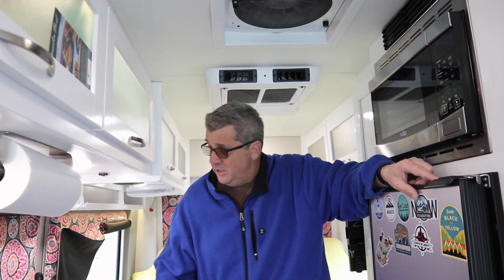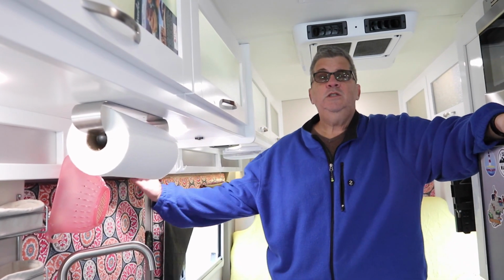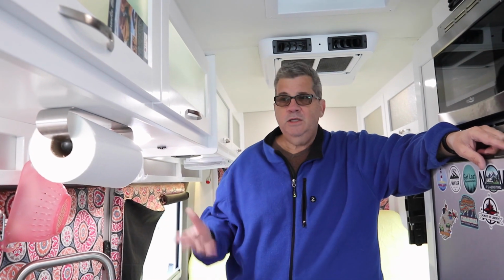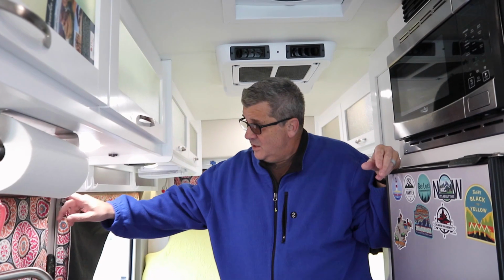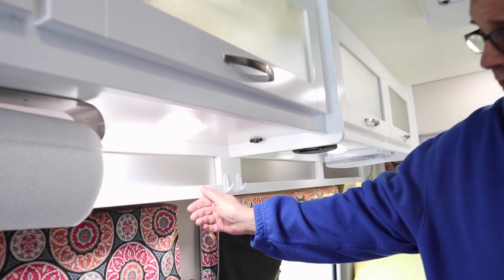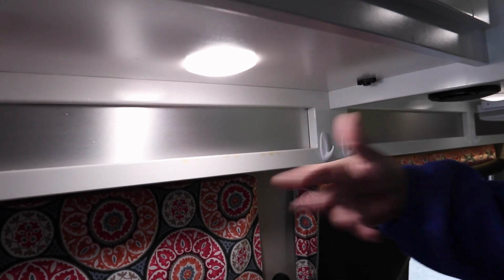As far as some other issues that we've had, they've been little minor things. The LED cabinet, there's a little LED strip back here, and I need to get that replaced because it's got a bad spot in it. That's just kind of common when it comes to LED ribbons. I got some little yellow spots that came up on the white wood. It doesn't really bother me. I don't know what it is. I think it just bled through something. So that's just a little appearance. It's no big deal. It doesn't affect anything.